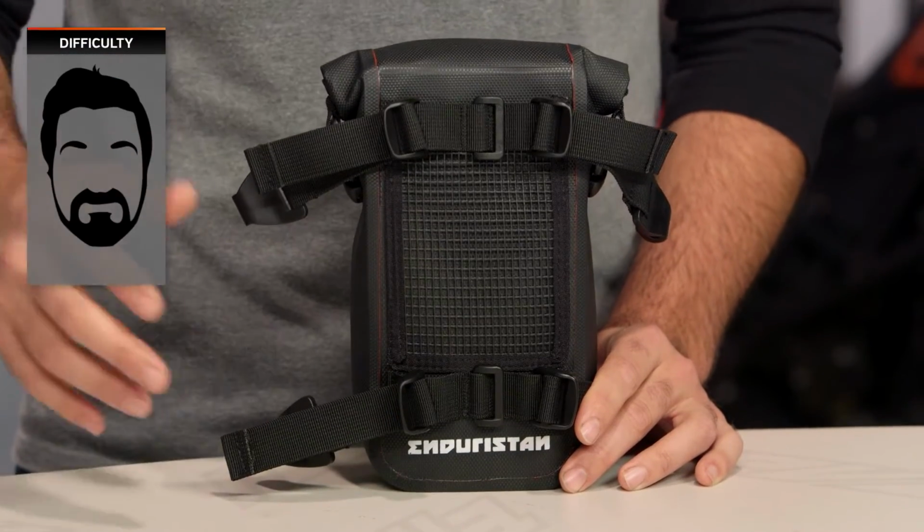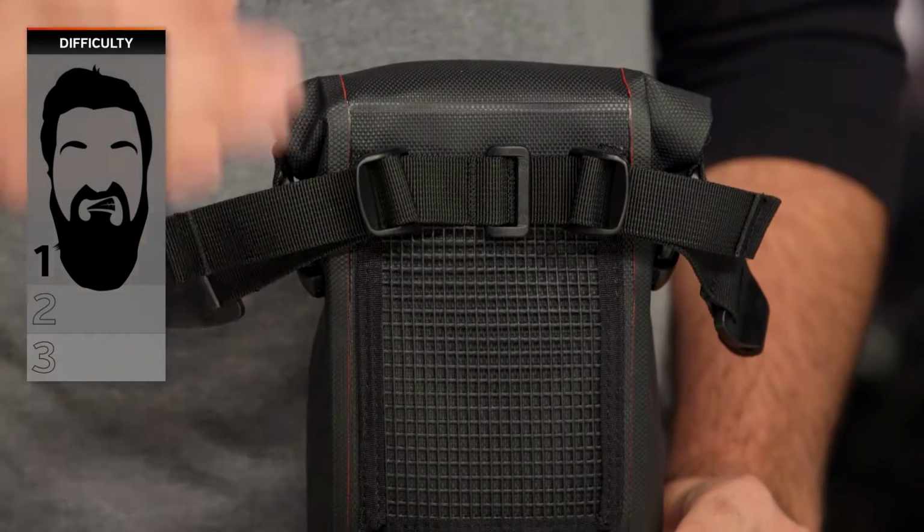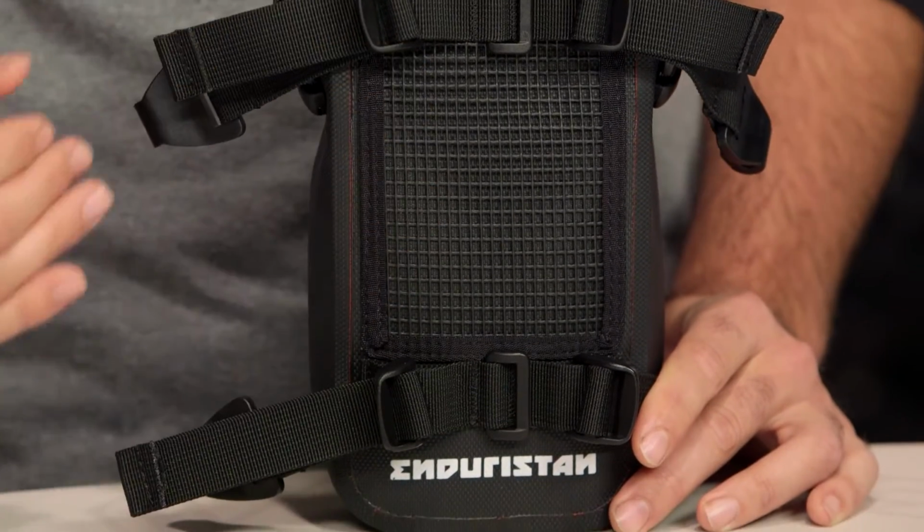Now, installation for this is going to be a 1 out of 3 on our BSD, or Beard Scale Difficulty, installation. It should be as simple as 5 to 15 minutes in the garage to get this installed on your motorcycle. We'll talk more about install at the end, but before we get into any of that, really what I want to talk about is Enduristan from the get-go.